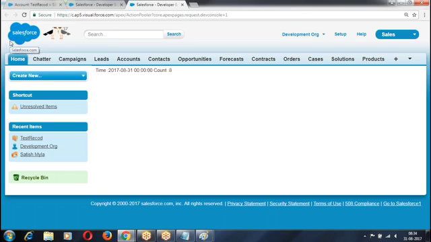Tomorrow we're going to discuss remote action and how to write SOQL queries and DML from JavaScript. Right now, we are writing SOQL queries and DML within the Apex class. We are writing a class, and in the class we are writing a query and a method. We want to write queries and DML directly within the Visualforce page using scripting. How to perform DML and SOQL using scripting, we'll see tomorrow.